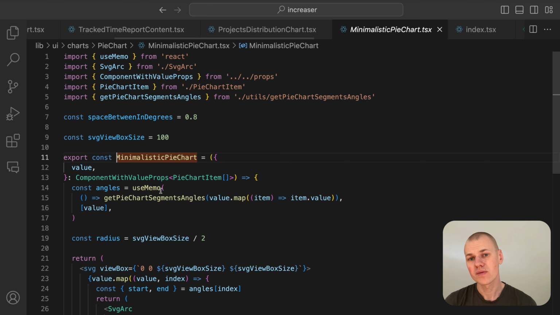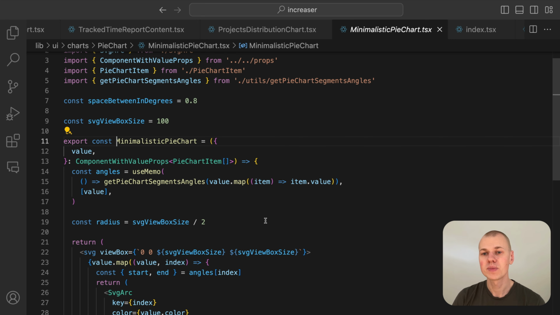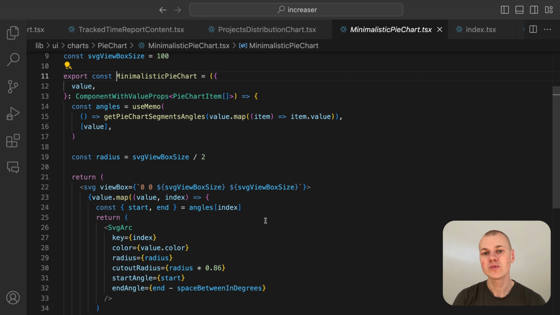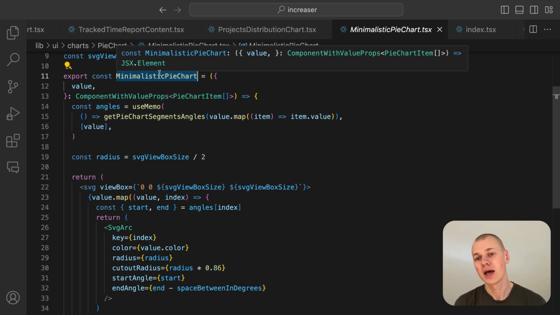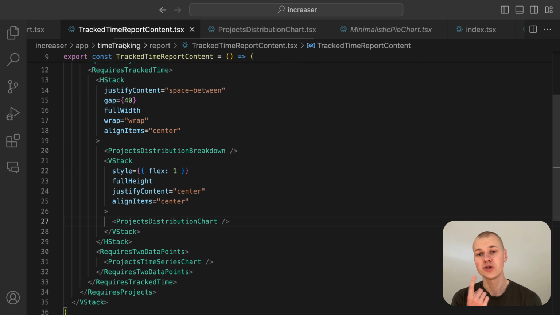Given that all the relevant information is already displayed in the breakdown, we aim to keep the pie chart straightforward by using its light version called minimalistic pie chart. If you're interested in learning more about its implementation, feel free to check out the corresponding video, which you'll find in the cards and in the description below.